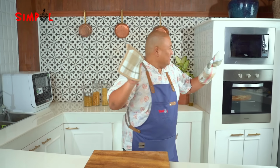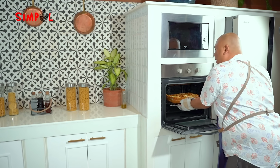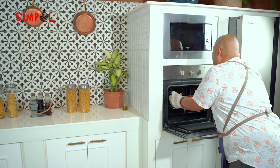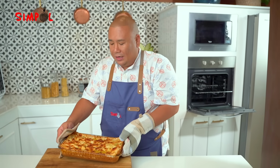And our lasagna is done. Dun, dun, dun. And I really like it when my lasagna is gratinated on top. Ibig sabihin, may sunog-sunog na cheese kasi doon lumalabas yung sarap at linamnam ng ating lasagna.